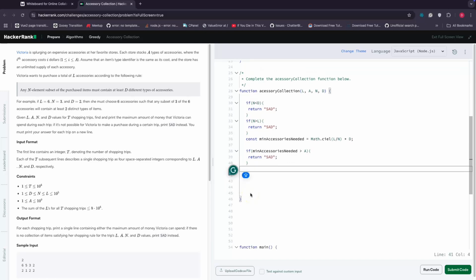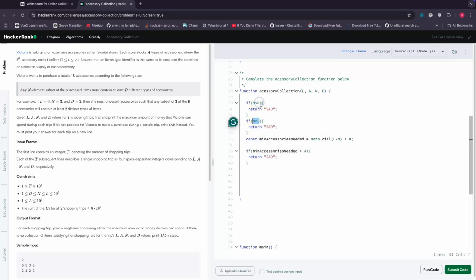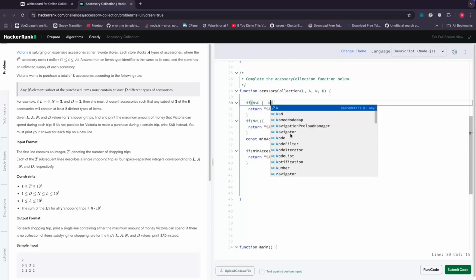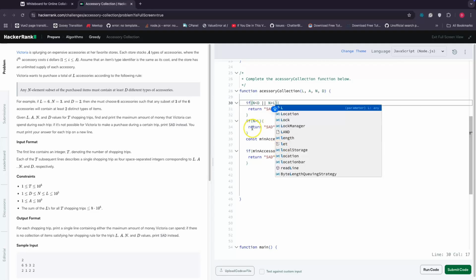So now these are the scenarios we had, but I want to condense this to have something simple. So I'll copy this. I'll just have an if: if N is greater than L, we return sad.